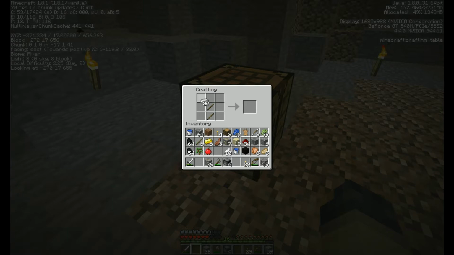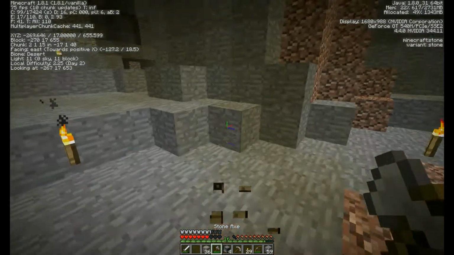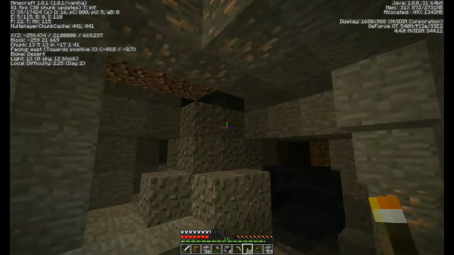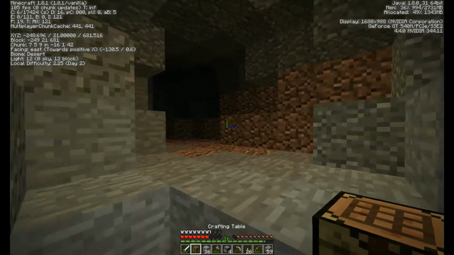Okay, iron pick. Done. 2, 3. No, I can't do that. So I guess I would have to start smelting, but I want to get to a better place to start smelting. Maybe if I find diamonds and I find a lava pit. Once I start mining obsidian, for sure I'll start smelting again.